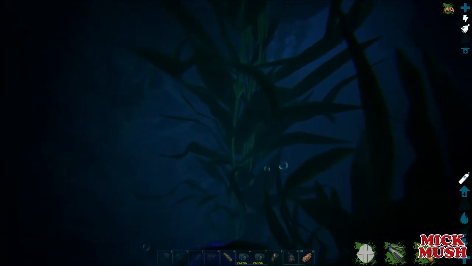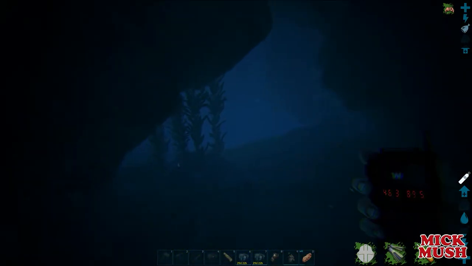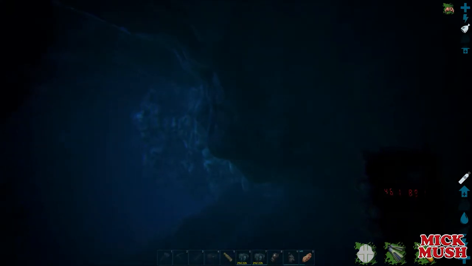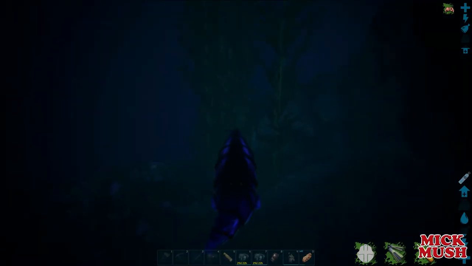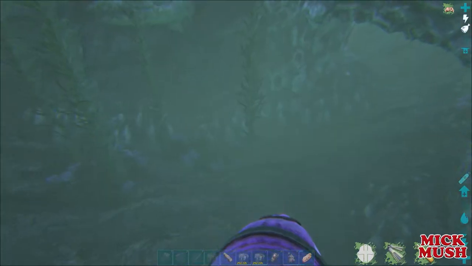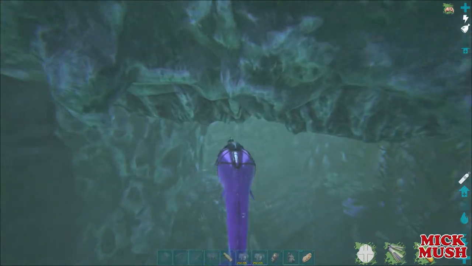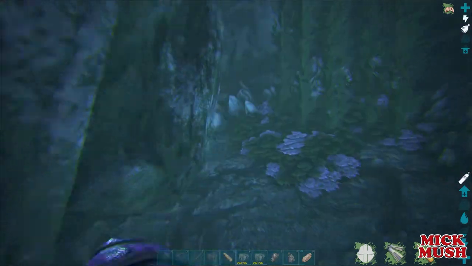So yeah, the entrance to this cave is 4689. I'm just about to go in it now. And now, if you plan on doing this cave, you need to make sure you've got a pretty decent mount. I'll just camera up. Make sure you've got a pretty decent mount coming here, because it can get pretty overwhelming at times, as you'll see as soon as I get in.